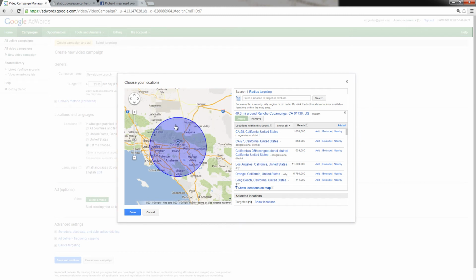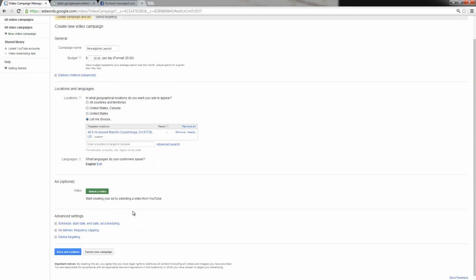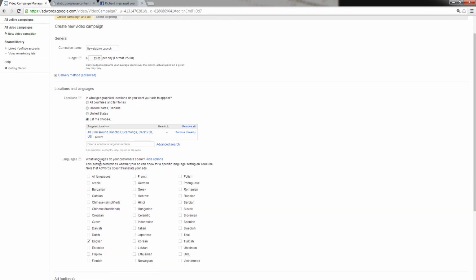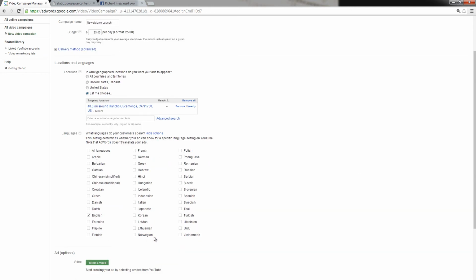Once we're done with that, just hit done, and we're going to move on to the next step, selecting the languages. If you're going to be setting up your ad to target specific languages, like say Spanish speakers, then you would want to select that here and make sure that when you do your ads, they are Spanish speaking friendly. It wouldn't make a lot of sense to publish a bunch of English speaking ads to a Spanish speaking audience. So you want to be very careful with that. By the same token, if you have a set of very specific ads to one exact language, this is a great way for you to get that out just to these people.